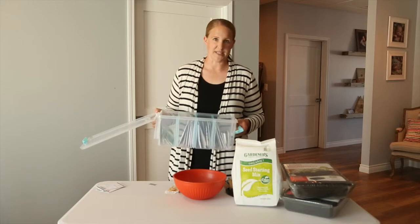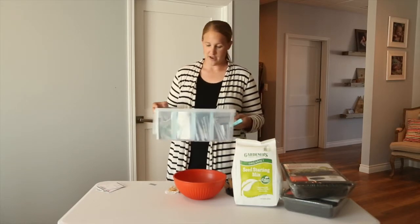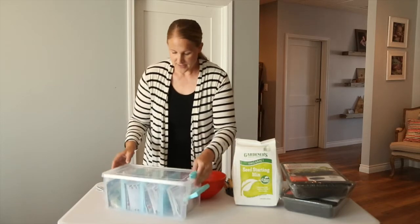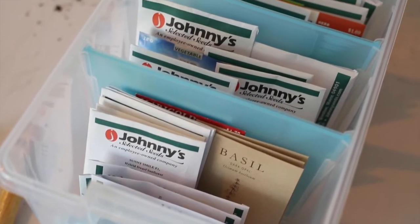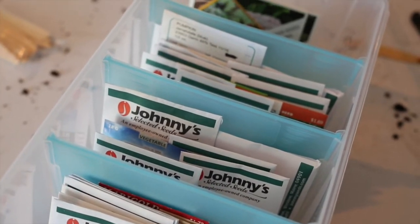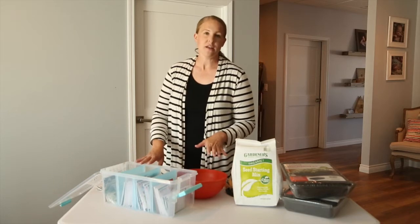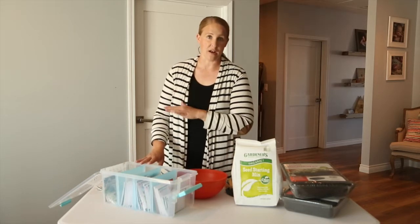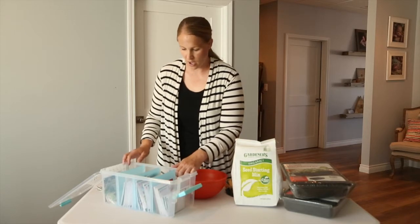This is how I store my seeds. This is actually an art kit that I got off of Amazon. It's a plastic container, and as you can see, it's divided into four different sections. The way that I currently have these sorted is the first section is all of my flower seeds. I'm going to be starting a few seeds for flowers today that I'll plant in the fall, but most of these I'll be starting in the spring for next year's perennial garden.